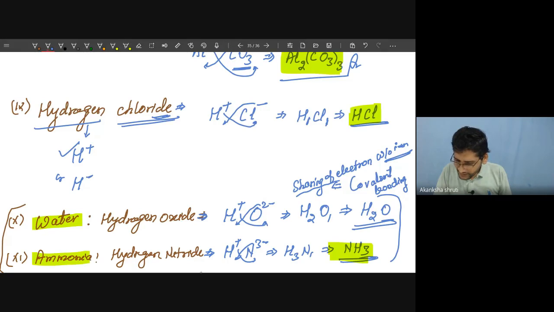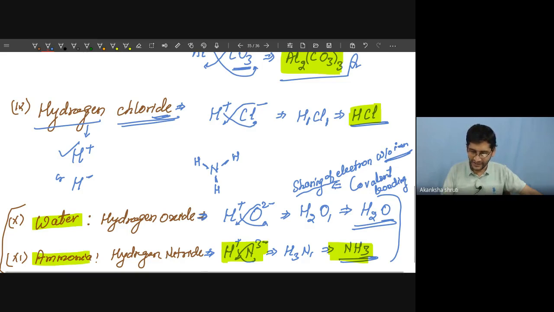So this hydrogen nitride, whatever I have written, and this charge I have shown here, this is not strictly like this. In fact, how is the structure? One nitrogen is sharing its electrons with 3 hydrogen. So this is the hydrogen. They are bonded like this. How is this structure? We will learn in class 10. But why these 3? That can be understood with the help of valency. Okay?